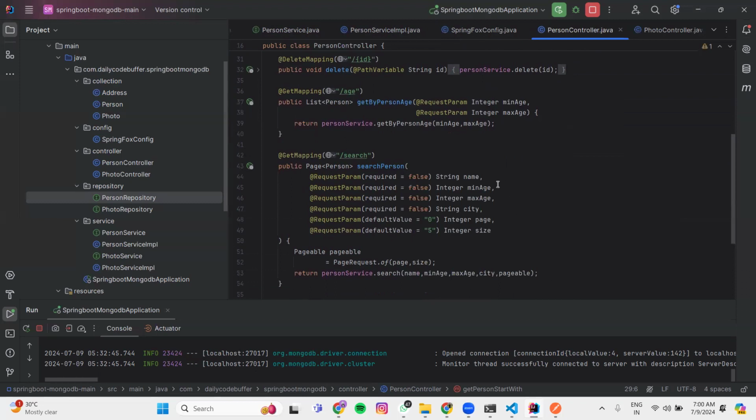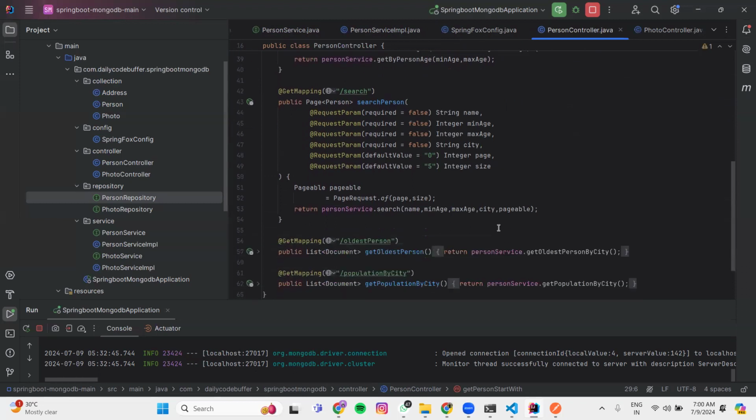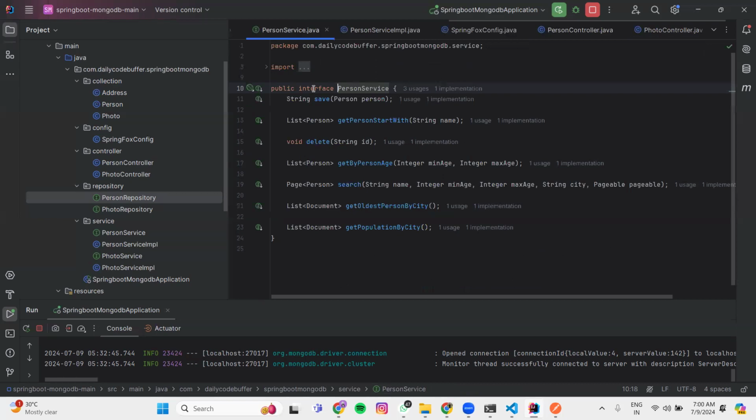So we pass the request parameters name, min, max, age, city, and then we want to use the pagination here. So we have integer page and the size of the page, and use this pageable and page request to pass page and size here, and then we return this search which we create in person service, a string name, min, maximum age, city, and the pageable.